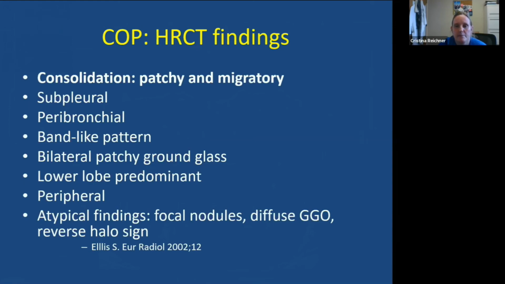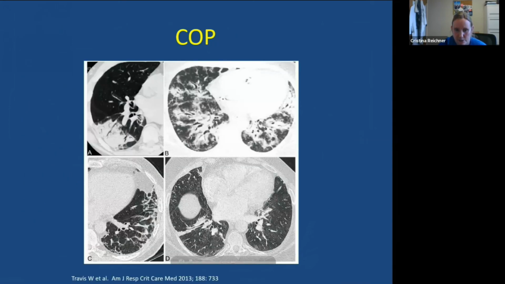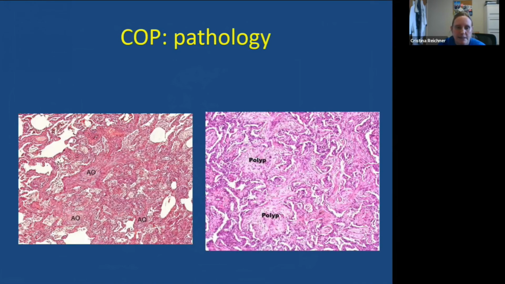The main findings on high-resolution CT scans, the teaching is that cryptogenic organizing pneumonia can almost look like anything. It can have consolidation and look like a pneumonia. It can be bilateral and have some consolidation and maybe some more areas of ground glass. Here you can see it's almost like a mass in the left lower lobe, or it can have these linear consolidations. So it really can look like anything. If you biopsy these patients, what you'll see is these polypoid tissues that are in the airways.